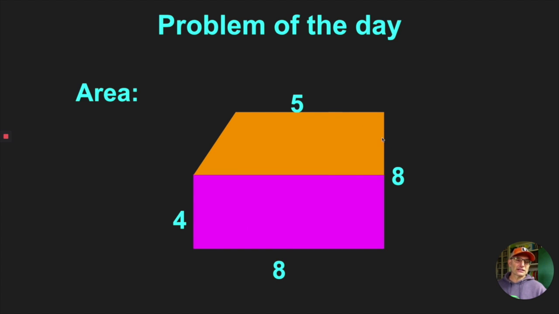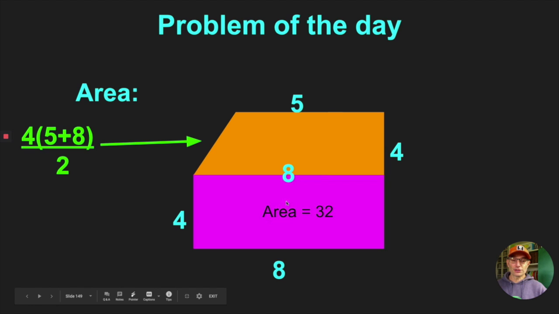And now this, how do we find this length? Because remember, this 8 is for the whole side. So we know that if this is 4, that means this has to be 4. If this is 4, that means this is also 4. So now this is going to be a little bit more complicated. Oh, so we know this rectangle is just 4 times 8, so it's going to be 32. And now to find the trapezoid, right? So we know that if this side was 4, this side has to be 4 because the whole thing was 8.